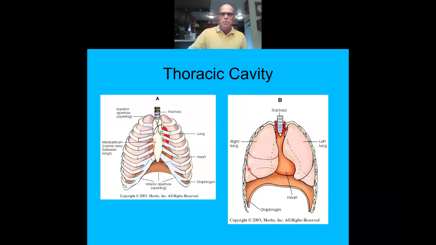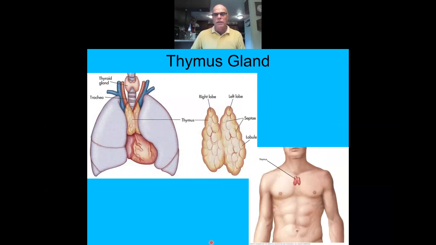I'm using 2 different books here, so you have to excuse me. All right. The thymus gland is something that we try to protect. That's part of the endocrine system. It's not something that we're really going to need to focus on as far as the x-rays of the chest, so we're just going to mention it. Obviously, you see where the thyroid gland is right there around the trachea. So that's why we always wear thyroid protection, so that we can protect that with some lead.